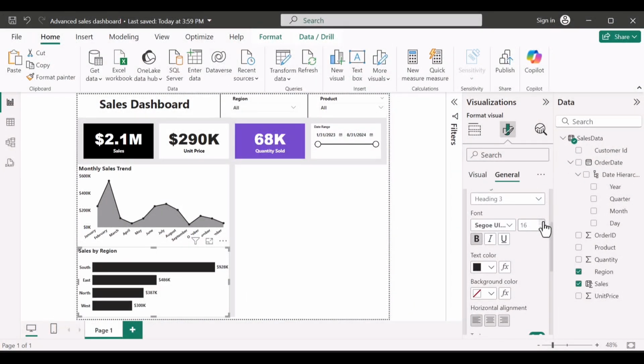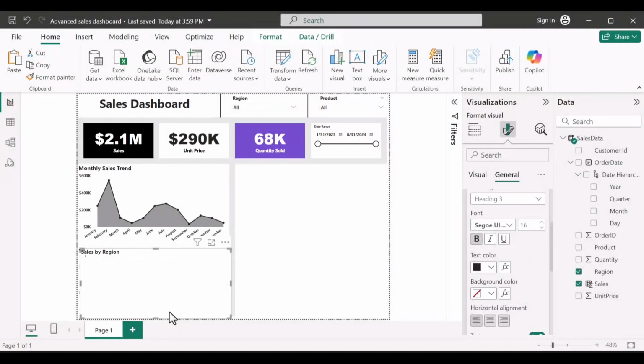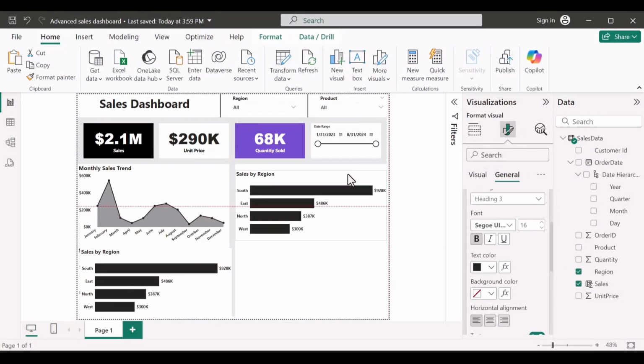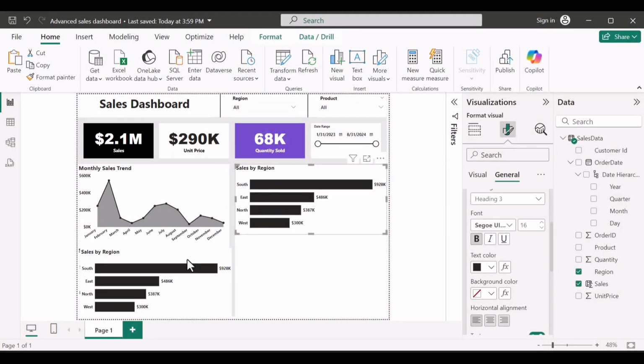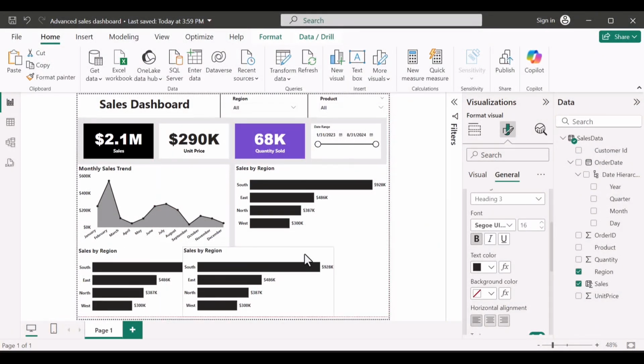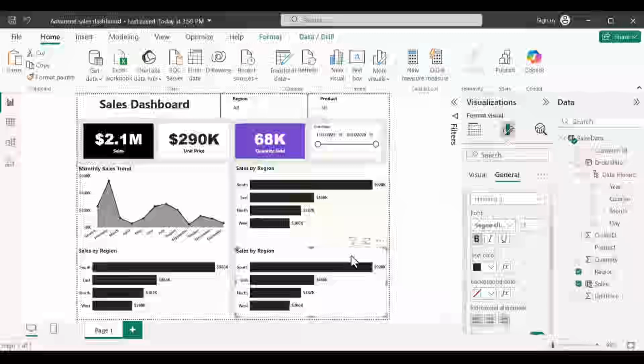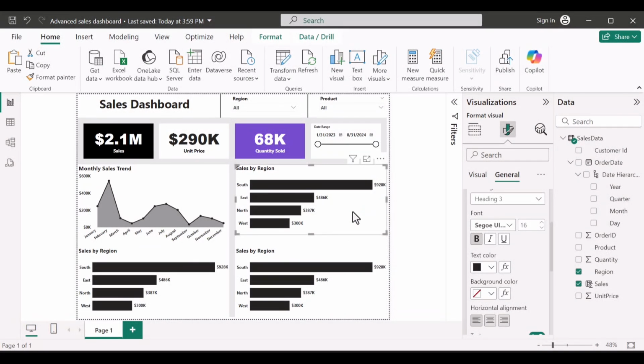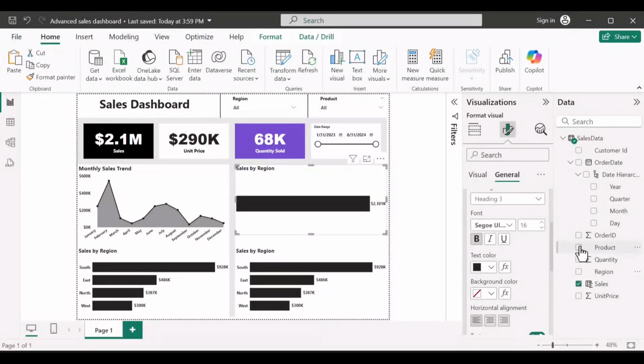So we can always copy and paste now, because the remaining visuals we're adding are meant to be column charts. So just drag down to this point and drag again to this point. So first we change this to sales by product, because we are focusing on sales most. Then we change from region to product.